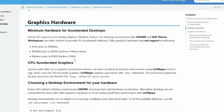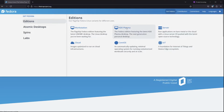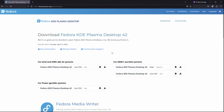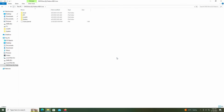I'm now going to download Fedora 42. Going to fedoraproject.org, Get Fedora, KDE Plasma, and I'm going to download, and select the ISO for Intel and AMD x86_64 systems. Once downloaded, go into your Downloads folder, select the image, hit Enter or right-click and Mount, Open, and this will mount it onto a virtual drive. It's the G drive for me.